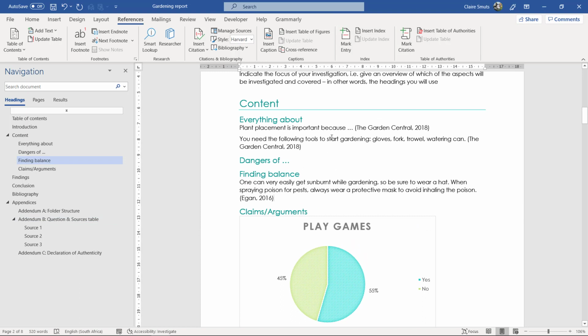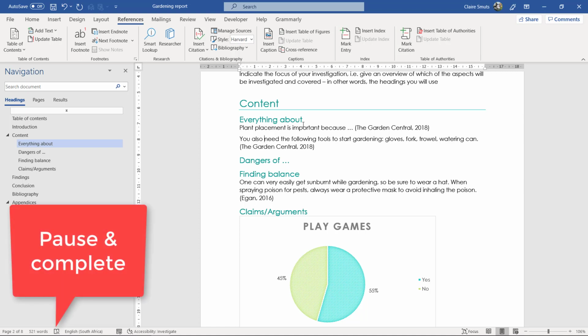Okay. Then have a read through this. Have a read and check that these sentences can actually follow on one another. And see, sometimes it's just as easy as just putting a word in, like you also need the following tools. Sometimes that's all that's necessary to connect the one sentence to the next sentence. Just check that they roughly follow on one another. Now, don't spend hours doing this. It just counts 1 mark. But please just check that the sentences aren't completely disjointed, that they at least follow on one another.